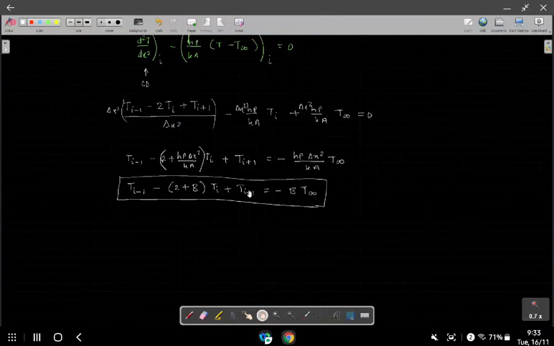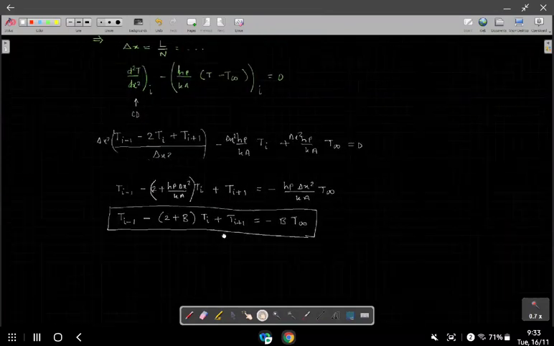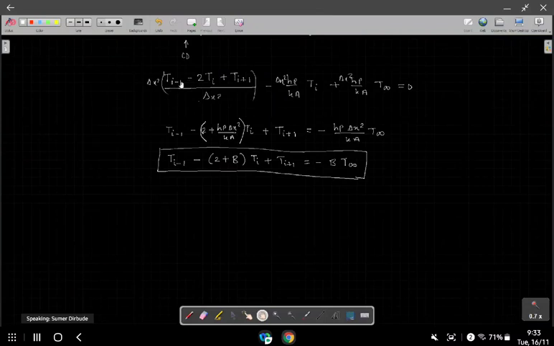If an I plus 2 term was there in your stencil, then that term should come here. But since we are taking central difference, only the I minus 1 and I plus 1 values are coming. But we can have other order of accuracy central difference terms, and they may have other terms also possible. So this is the equation we got. Now we have to write this equation at every I.